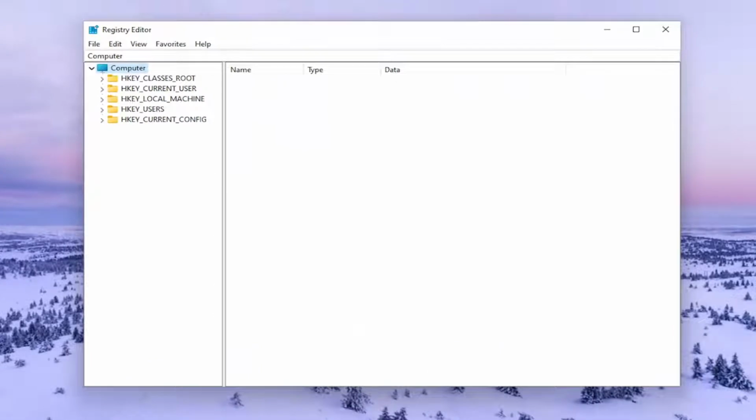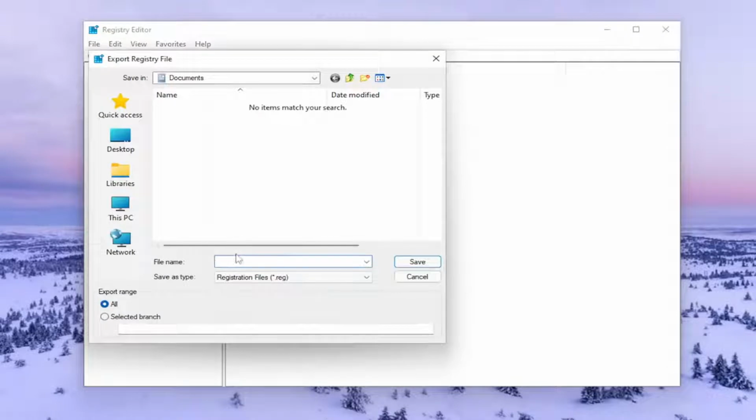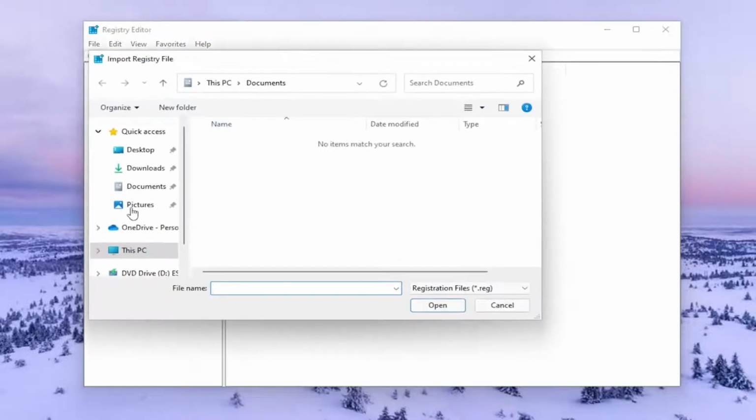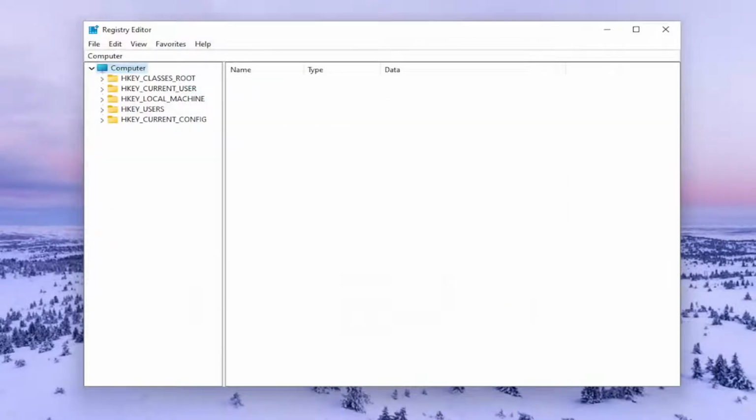And before you proceed in the registry, I would suggest you create a backup of it. So if anything were to go wrong, you could easily restore it back. In order to create a backup, all you have to do is select File and then Export. For the file name, I'd recommend naming it the date on which you're making the backup. Set export range to all, and then save it to a convenient and easily accessible location on your computer or external drive. And if you ever need to import it back in, all you have to do is select File and then Import and then navigate to the file location. So again, pretty straightforward. And now we're ready to begin.